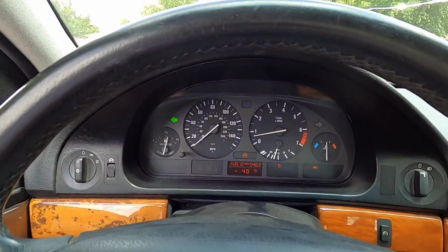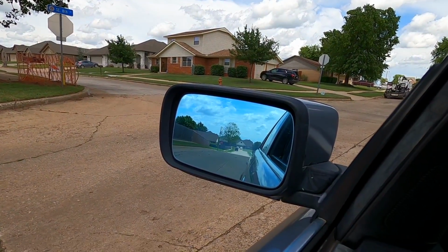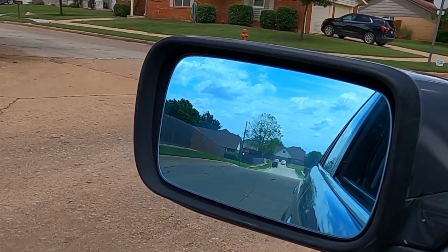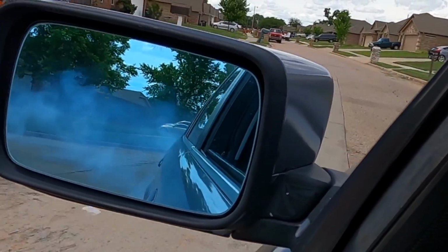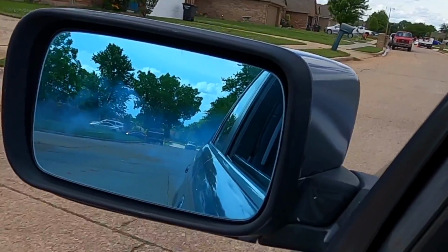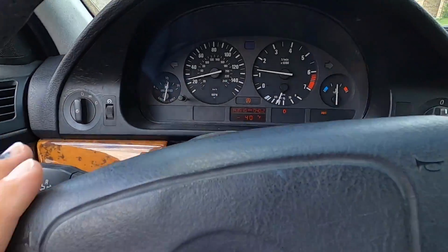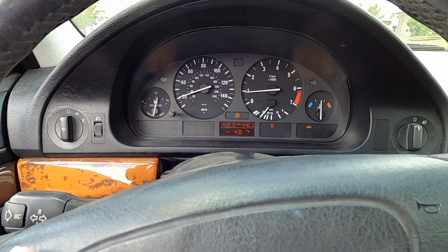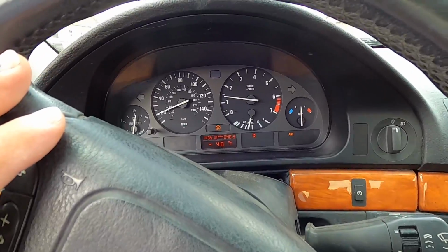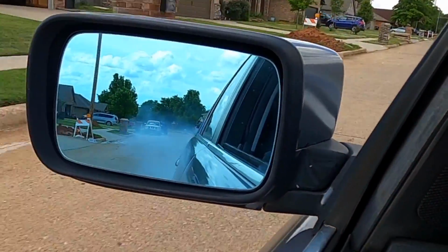So I decided to take her out around the block, and then hopefully you can see in that mirror right there how bad this smoke is. I'm going to hit the gas. Do you see that plume of smoke back there? For the life of me, I'm having a hard time telling if that is blue smoke or white smoke. In fact, it kind of looks like maybe a combination of both. It is smoking profusely out of the back, guys.